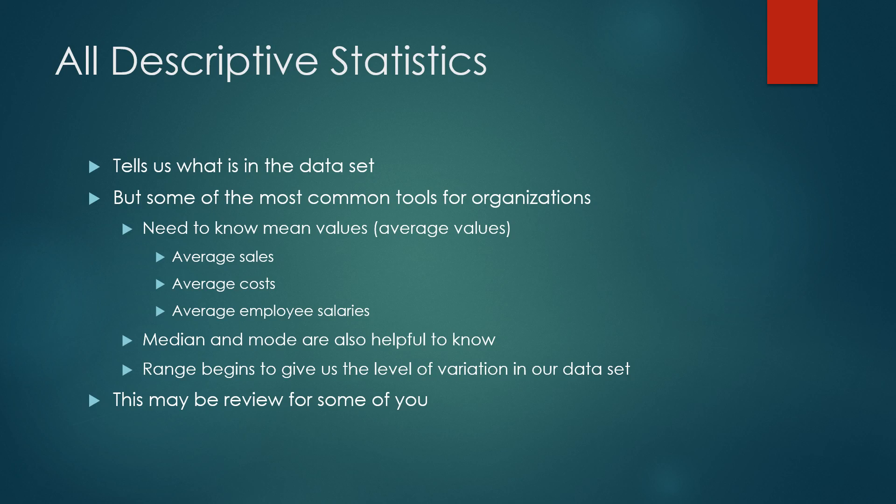And they're really common tools that are used in many organizations, whether it be business or other organizations. And some of the three most common tools are things like average, mean, median, and mode. So average and mean, of course, being the same thing. And when you look at many of the reports that are put out by businesses and universities and organizations, a lot of times you'll see that average values for things like average sales, average costs, average employee salaries, average student GPAs, those kinds of things. So it's good to understand exactly how we're calculating those. And then I'll show you how to do it in Excel. Median and mode are also two other ways of being able to sort of zero in on what we call central tendency.